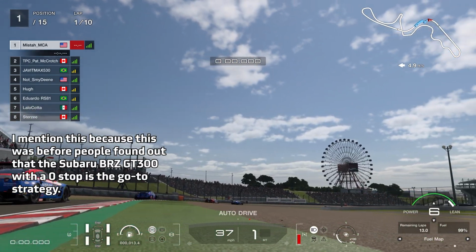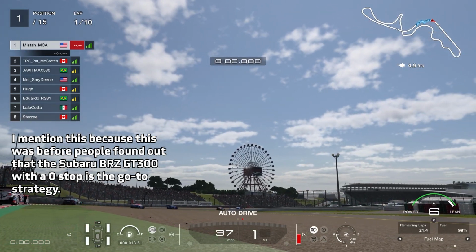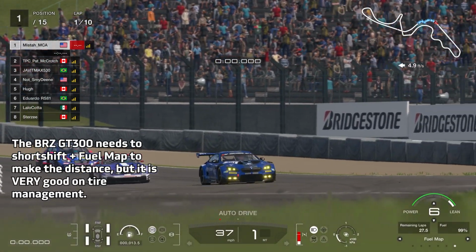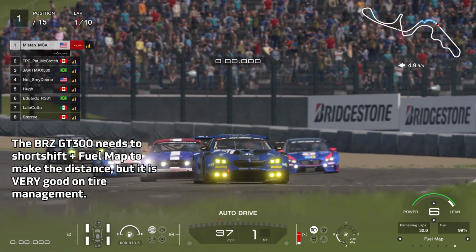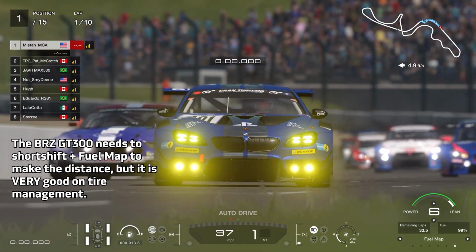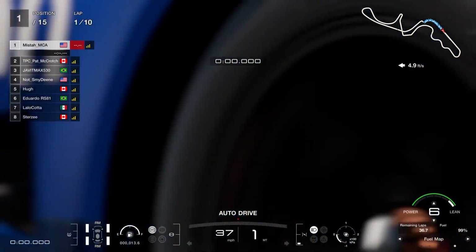There is a pretty big disclaimer, because what you're seeing right now was recorded when the daily races just came out. So this was the first race of the week, around midnight my time, and at the time there was a good mix of cars, right? You see the Mustang behind me, and then I'm in the BMW M6.